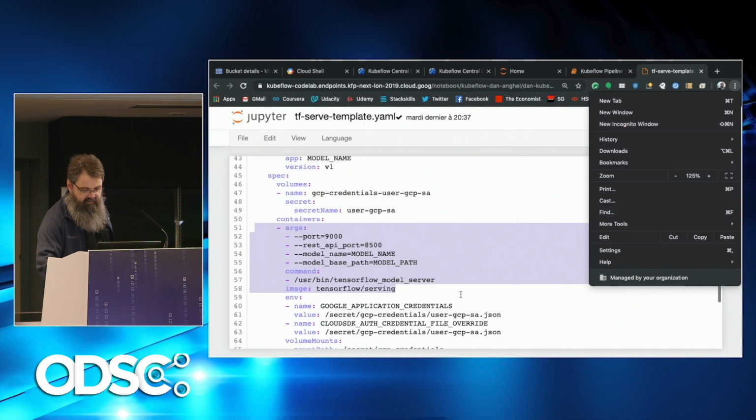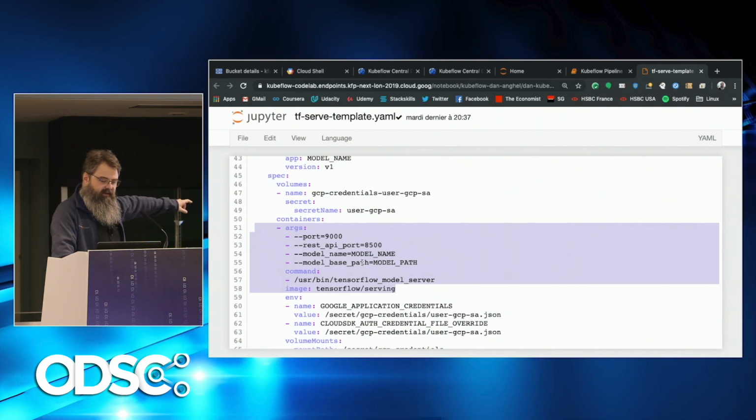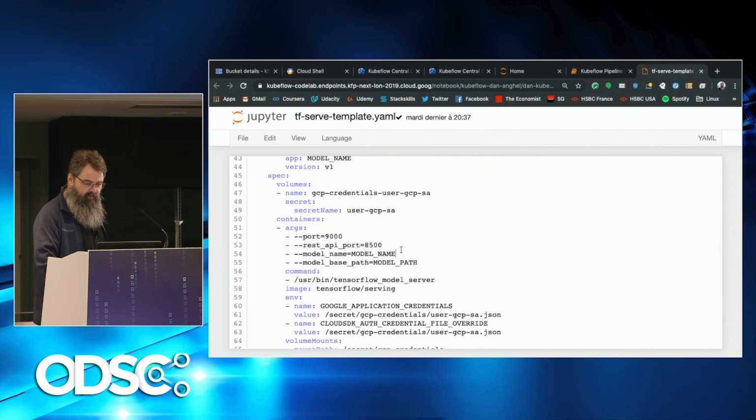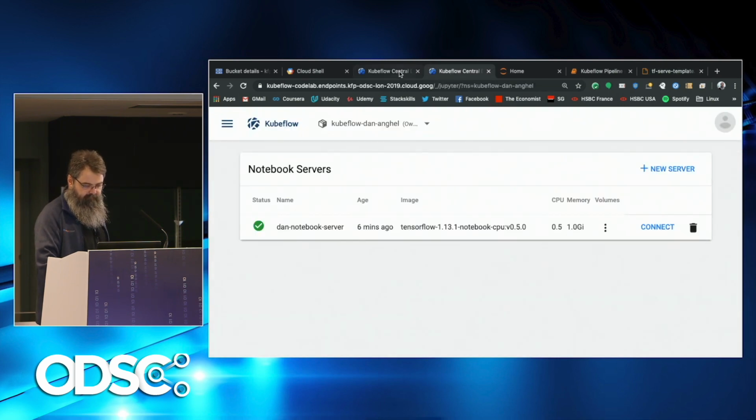It's pretty straightforward. We are running the TensorFlow serving image, right? And we're saying, here is where the saved model is, and you serve it on this port as a REST API, right? So again, pretty straightforward.